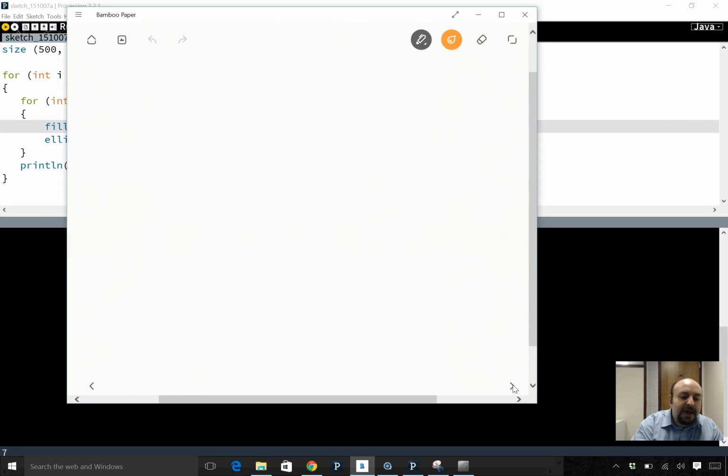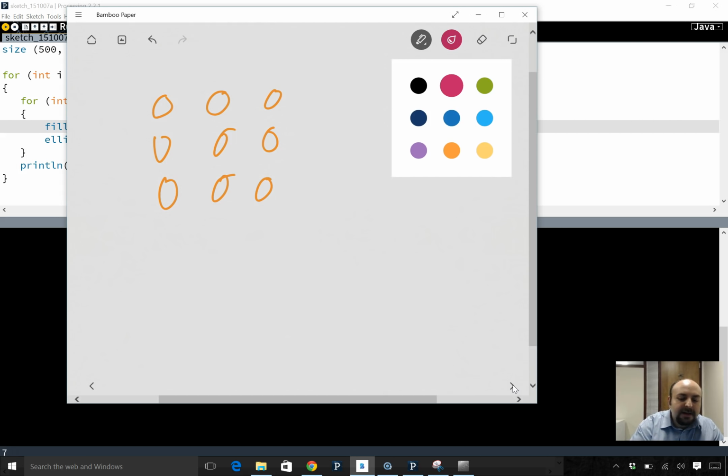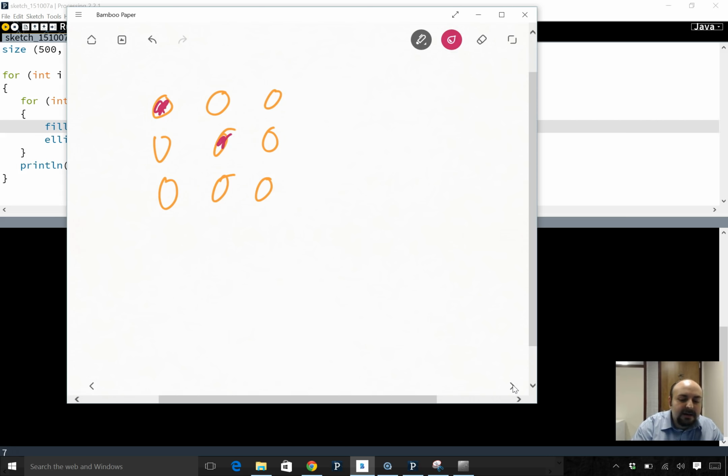Let's say I'm just drawing it 3 by 3, but I want the diagonal here to be red. So how do you do that? It's a pattern. So if this is i, right?